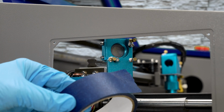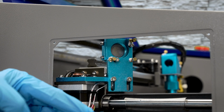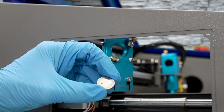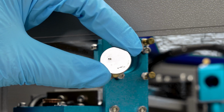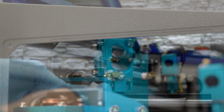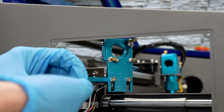And same as before, I'll take some of that blue painter's tape, grab a little piece of that, roll it on top of itself, and then I can dab this on the back of that mirror number 2 and safely remove that mirror, where I can now handle it by the outside edge. I'll see if I can catch the reflection just right. We're going to see that this mirror also has a couple etched marks onto it, so definitely needs replacing. And by the way, I'm taking the old mirrors and putting them back in the same paper and foil pack just for safe use for future.